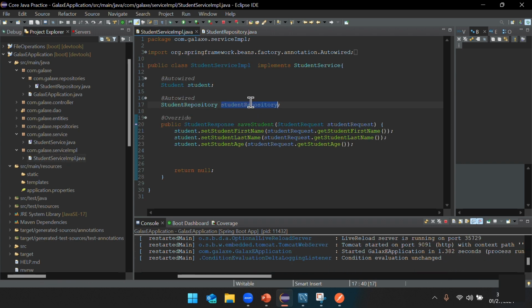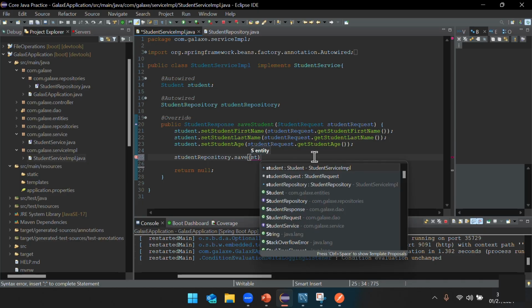Inside service impl, student repository dot save the entity student.